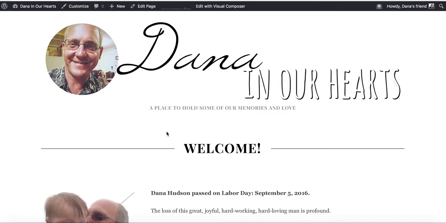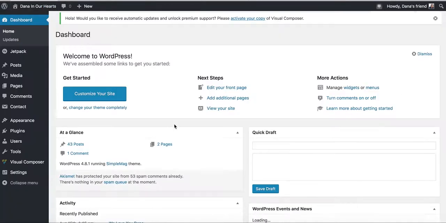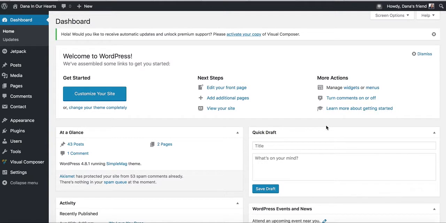Okay. So I'll be showing you the back end of this site, which I made for my brother Dana. After I log in, it leads me to the dashboard homepage, and yours should look very similar. There's this general area with summaries of action on your site, stats, so forth. That is right up here on top, home.